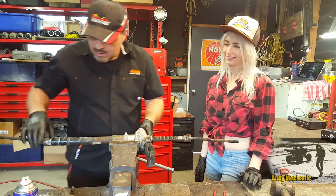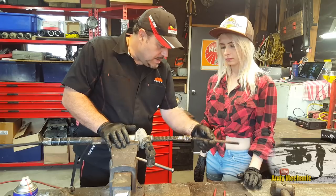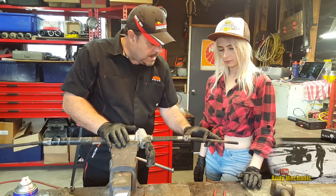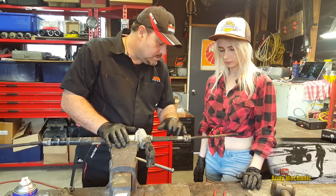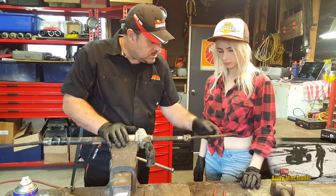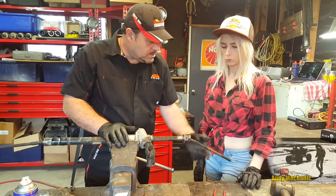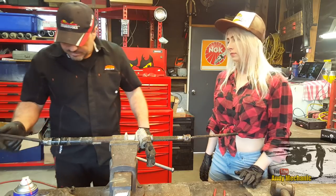Yeah, it's pretty easy. Right, so what we've got here now is we've got this inner ball joint. We call this the rack end. Okay. And to test a rack end, the ball should be tight enough to hold the weight of that rod. So if that was to just drop down on its own, this would be too loose and it would need to be changed. That's sort of the ballpark way of testing them.